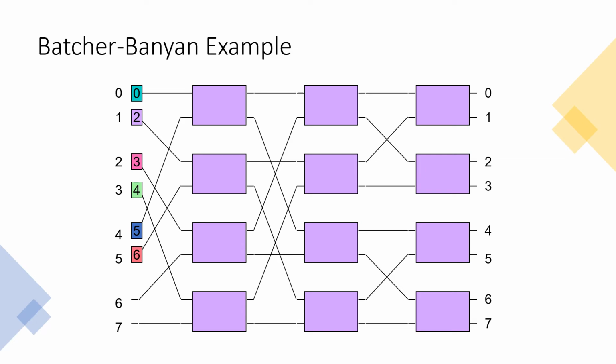Now, let's understand the functioning of the Batcher Banyan network using an example. As you can see, there exists only one path from each input port to each output port, and all the input cells are arranged sequentially by the Batcher sorter. Let's consider input port number 2. Input port number 2 consists of the value 3, and the packet 3 will traverse this path to reach the first cell column.